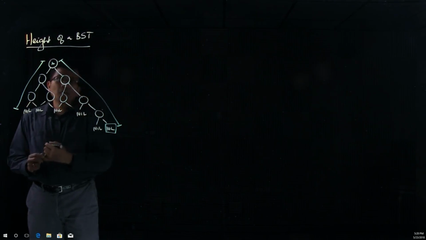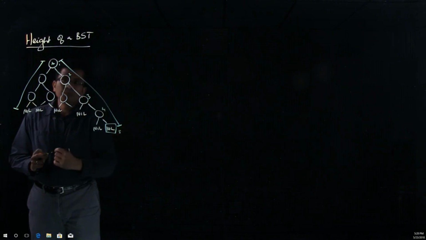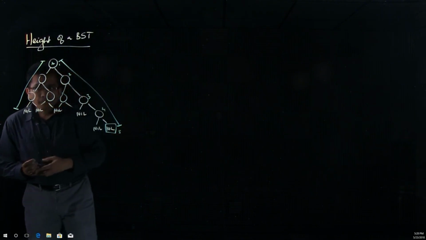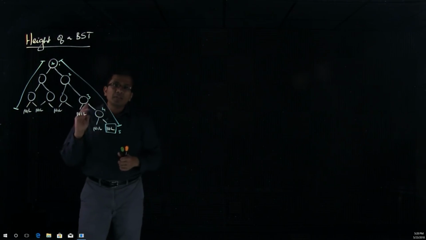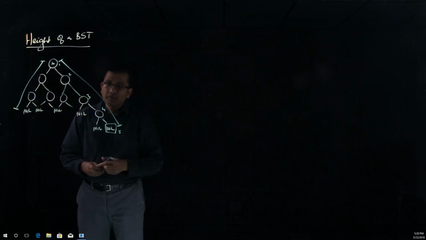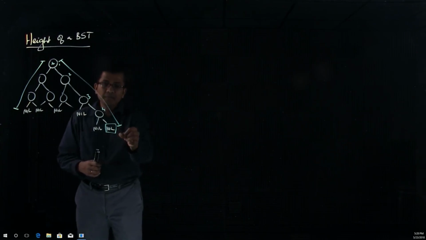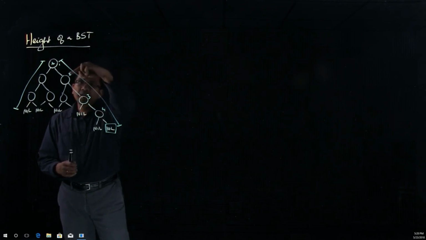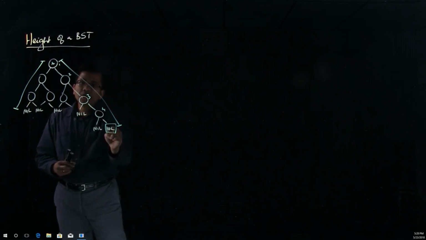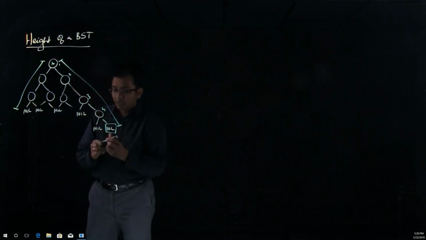The length of the longest path is going to be 1, 2, 3, 4, 5. Many books will differ on whether to count the node itself or not. In the case of CLRS, I believe the height is simply defined as 1, 2, 3, 4, and you do not take the very last node, the leaf, into account.